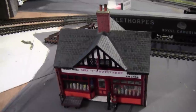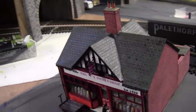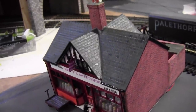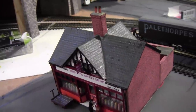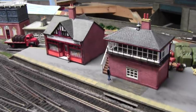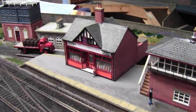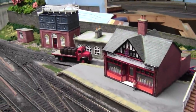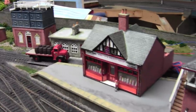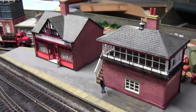Right, now I think I'm finished. I don't think there's any more details I can add to the sweet shop. Right, let's have a look at all these builds together. And here we have all the buildings together. It's hard to think that I started this series of buildings back in January. And the first one was the signal box.